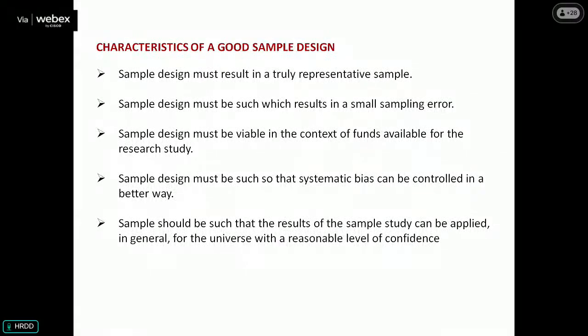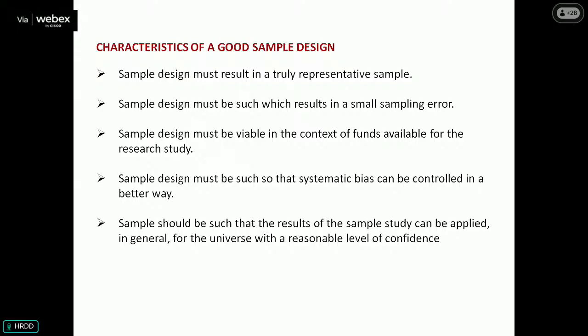So all these criteria, meaning the availability of funds, infrastructure, the good research design, all come into play when you design a good sample design. So that whatever output or relationship you derive by hypothesis testing between an independent variable and a dependent variable, depending on the number of samples, it should be universally true. It should not be that it is true only for my sample. It should be extrapolated.